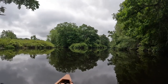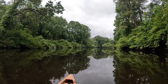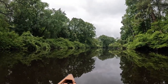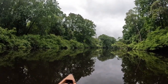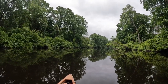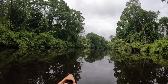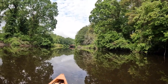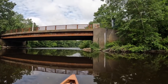Like another tributary entering on the left. It was the Nemasket River that entered on the left, therefore there's another small section of Taunton River Wildlife Management Area on the left here, right after the Nemasket River. There was one part that looked reasonably accessible, a lot of it doesn't. But it has river frontage here and also on Nemasket. This will be the Titicut Street Bridge. Stream gauge station right there.